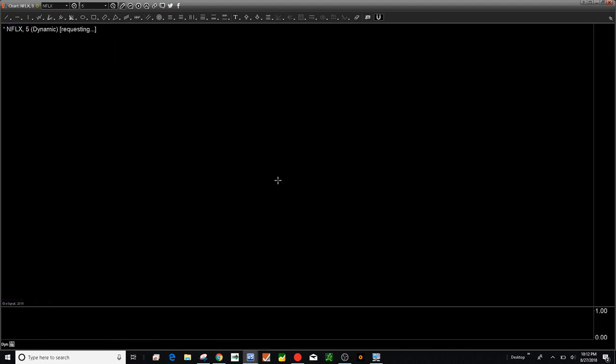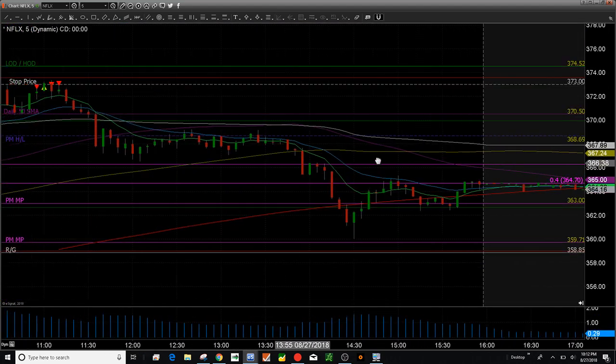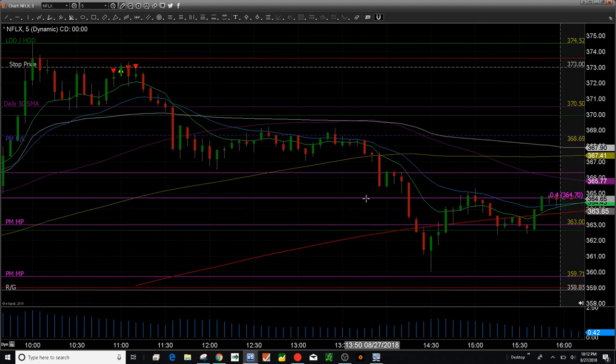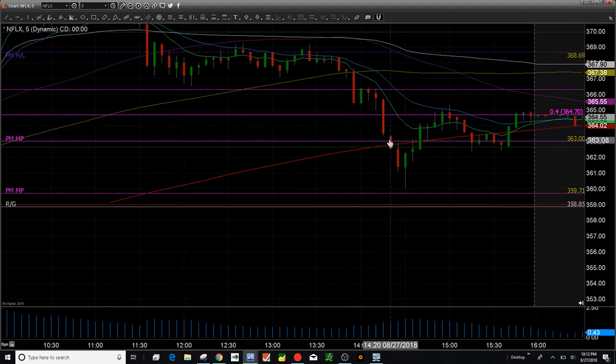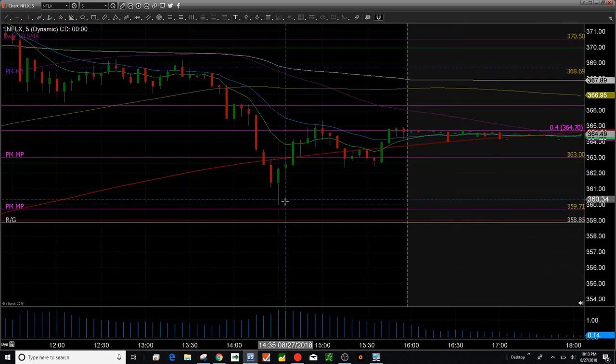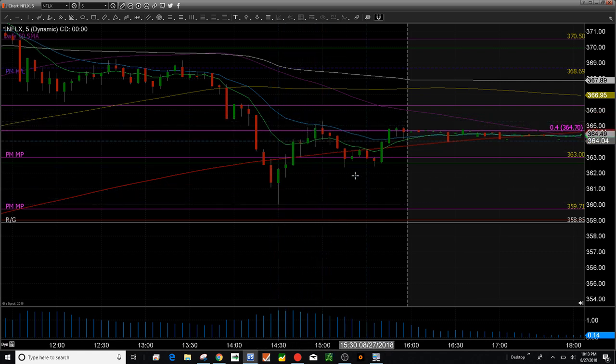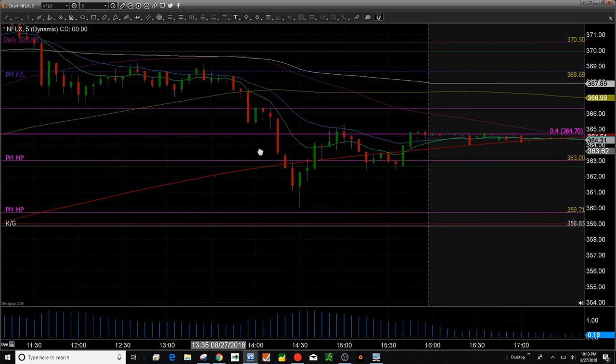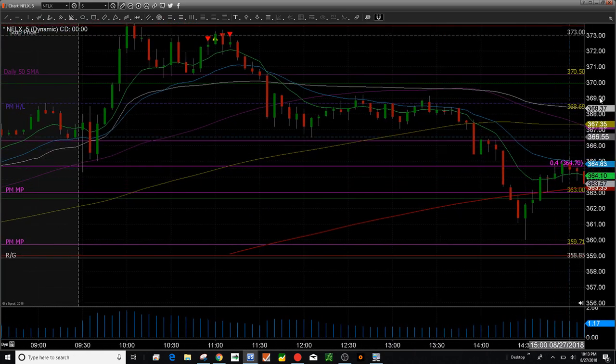If you look at the 5-minute chart, I got out most of it here. I added back here and then took everything off here. And so I didn't catch this last part from 363 down to 360. Nor did I catch this really quick move back up from 360 back to 365. But anyway, that's about it. That's all I have.